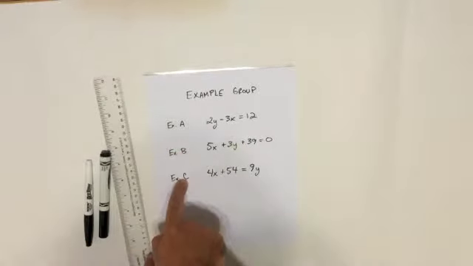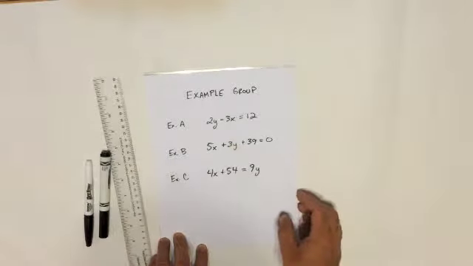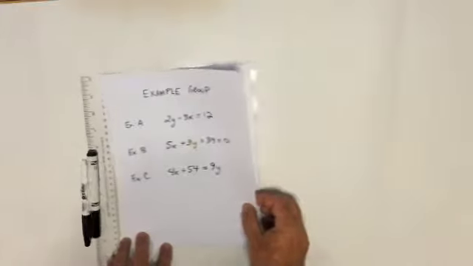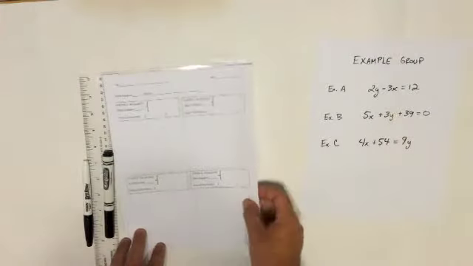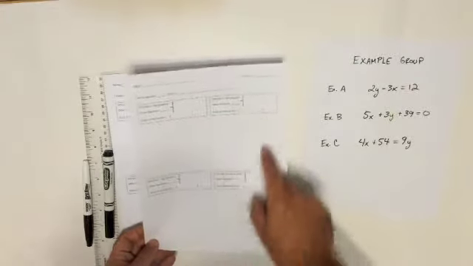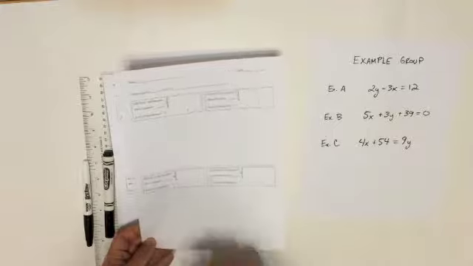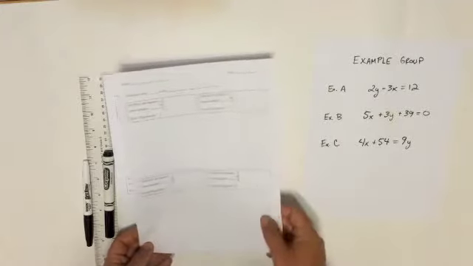This group has 3 equations. Yours will probably have 4 or 5, but you may only want to work with 3 of them depending on how many people end up in your group. So you'll need that. You'll also need for each person in your group one of these. This is the sheet that you're going to be working on. Each person in your group needs to complete one of these, and each one will look different when you're done. So you'll need, for this group, 3 of those.